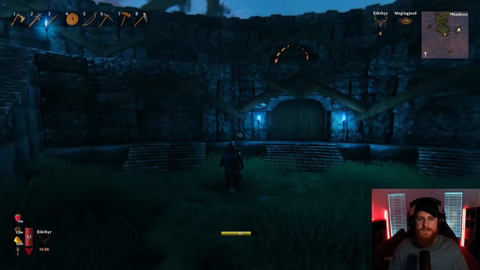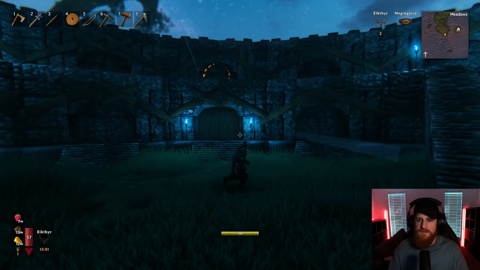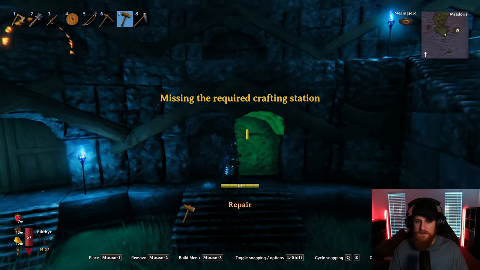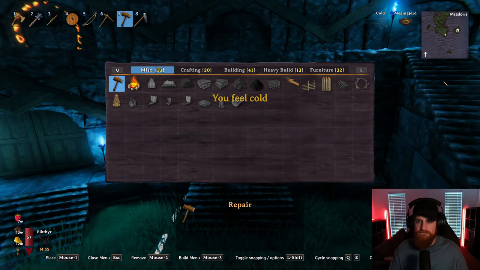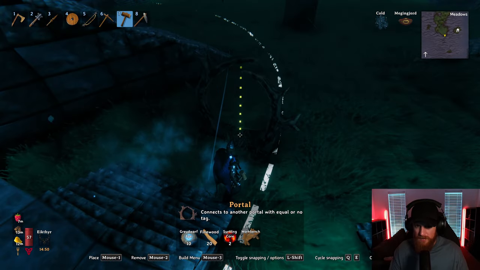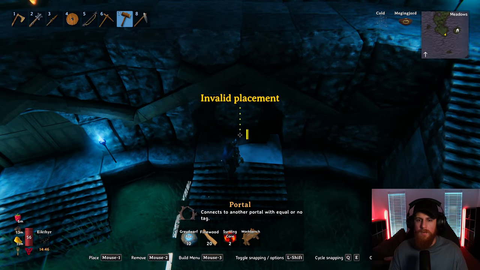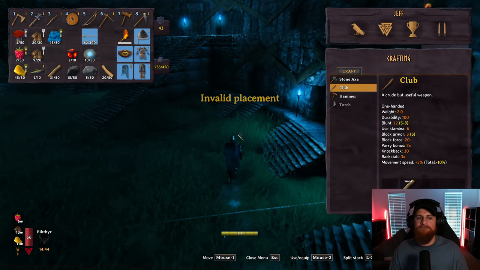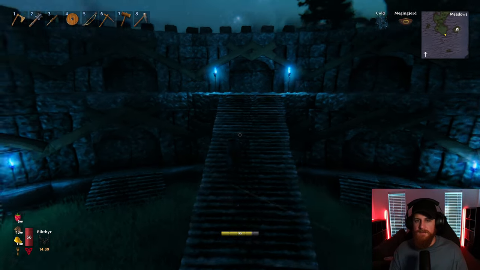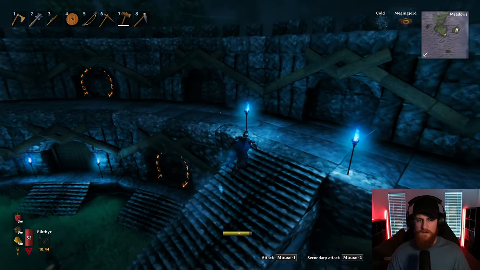All right, so what do I want to do? My spawn one. I want it close to the door. I'll do it here. I'm gonna need a stone cutter. Damn it. Start moving the other portals over.